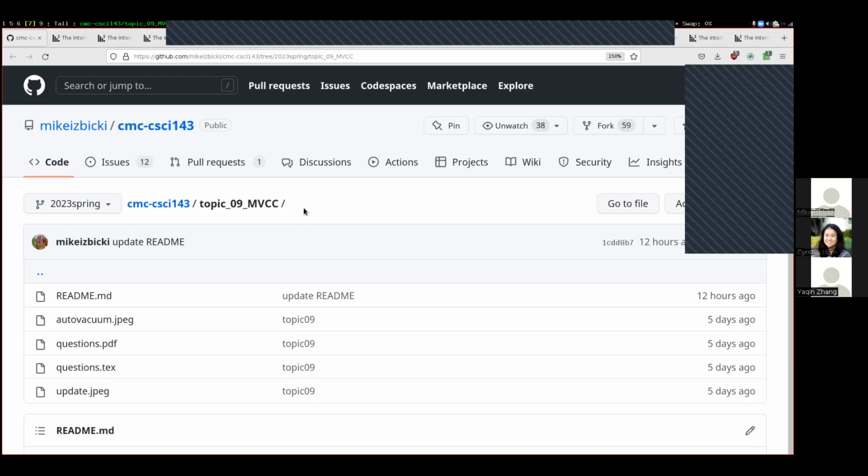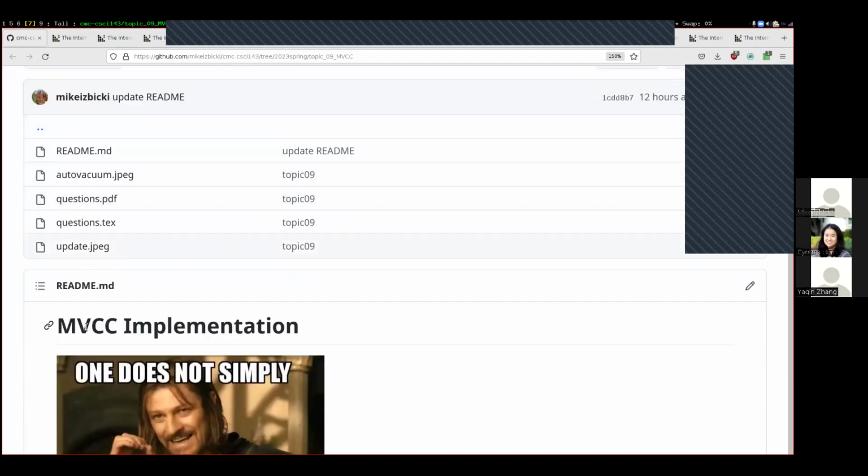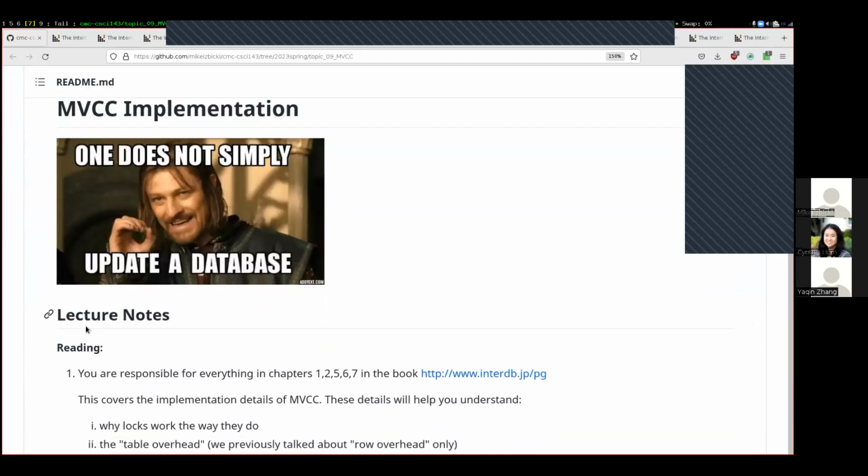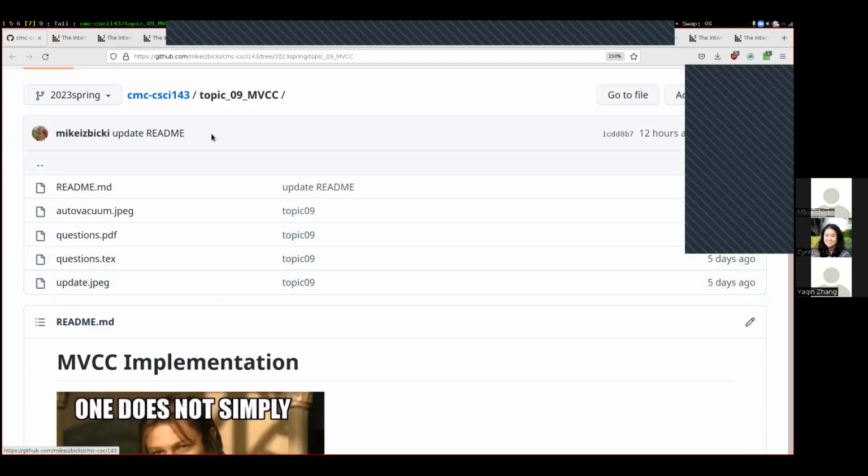And then tomorrow, your first Twitter Postgres assignment is due, where you're inserting stuff into the database. And so now we're in the topic 9 folder. We're going to be talking about this thing, MVCC, multi-version concurrency control. There will be a homework that I'll post here.